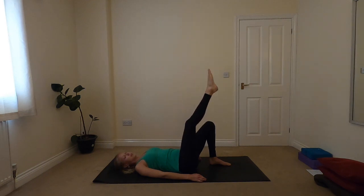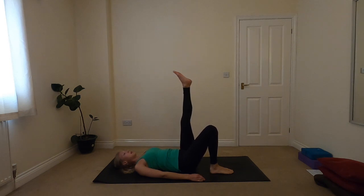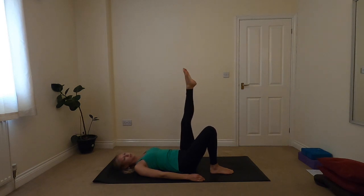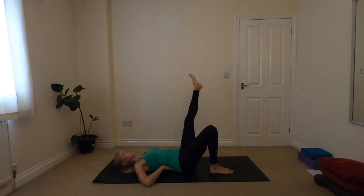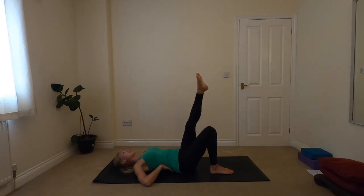Back to centre and lowering the right foot down. When you're ready, inhaling the left foot up to whatever height feels good, and we'll do the same on this side. Starting drawing some circles one way, keeping the circles pretty small at the beginning. While you're doing this, see if you can get a sense of connection with the lower back on the floor — maybe pop your hands there, making sure you're not arching through the spine. If you are, see if you can press your lower back into your fingers as your circles start to become a little bit bigger.